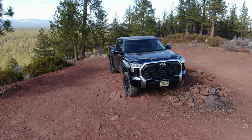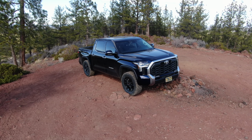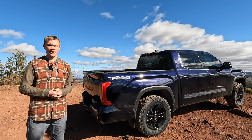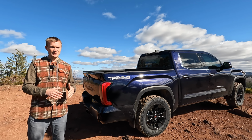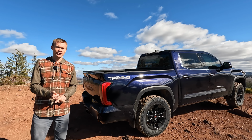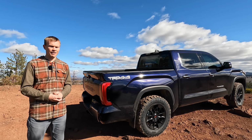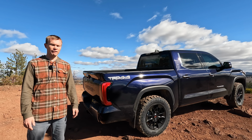And so with the 35s, we're gonna be able to check out how these affect performance, how they affect fuel economy, and as I mentioned, looks like we're good on rubbing, but if something were to arise, I'd be able to provide information to you guys on that as well. Once we've gone through that whole test cycle, then potentially I'll move on to a phase two build, but that is gonna depend on how these tires affect performance, how they affect fuel economy, and if there are rubbing issues. I didn't wanna jump right into 37s and have a bunch of headaches on my hands, and so that's why we're starting off with the 35s.